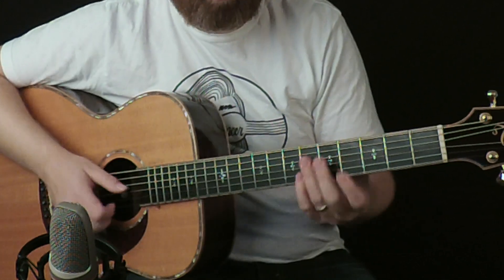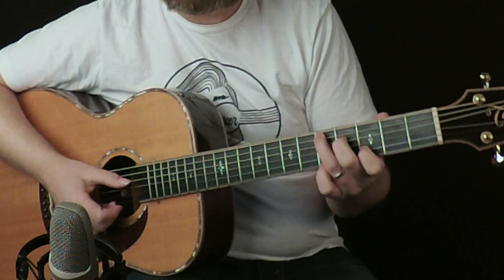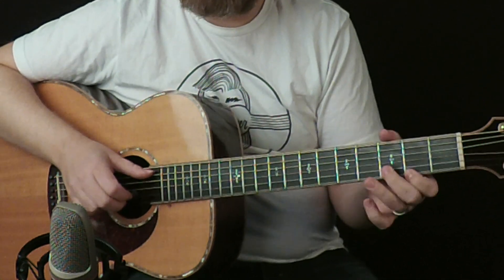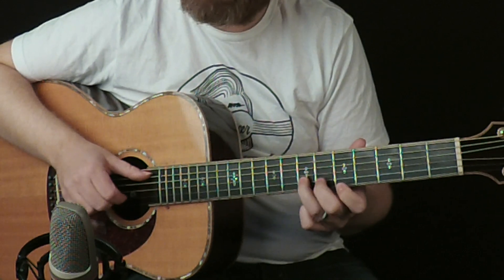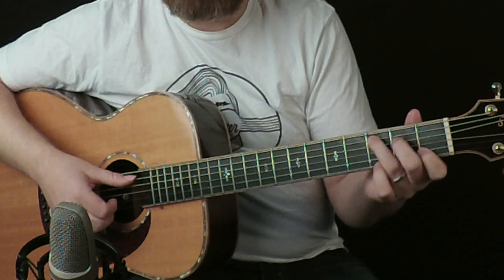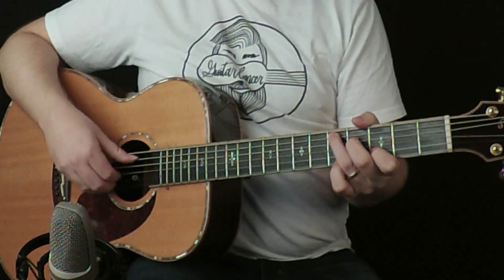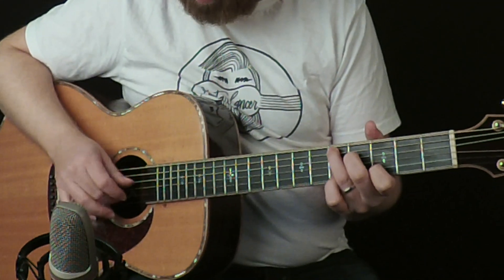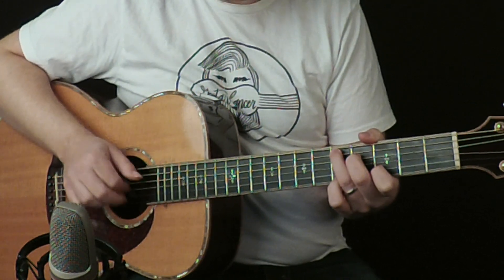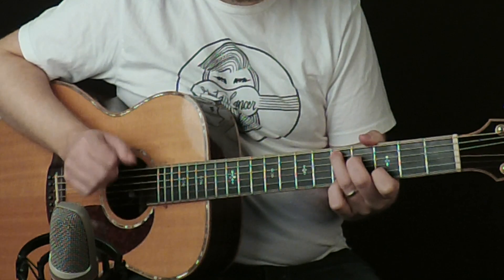Now the chorus has a special chord — it's a D add nine, and there's a melody note kind of going with it. You can just play this chord; it's like a C chord just moved up a whole step. It's four bars, so you're going to hang out there for a while: one two three four, one two three four. The root note is the fifth string if you notice.